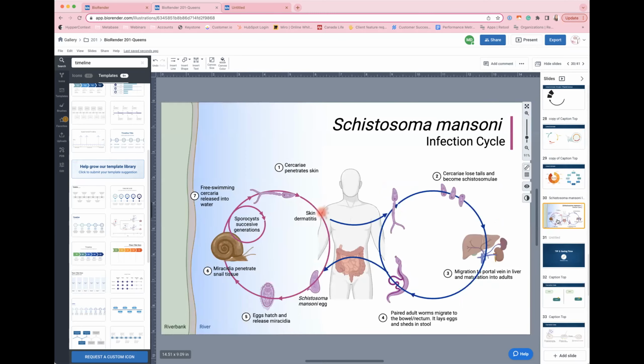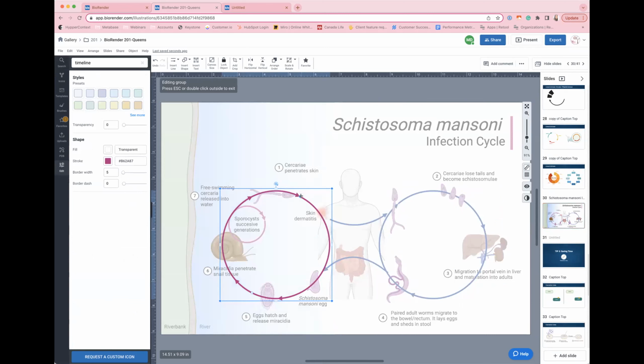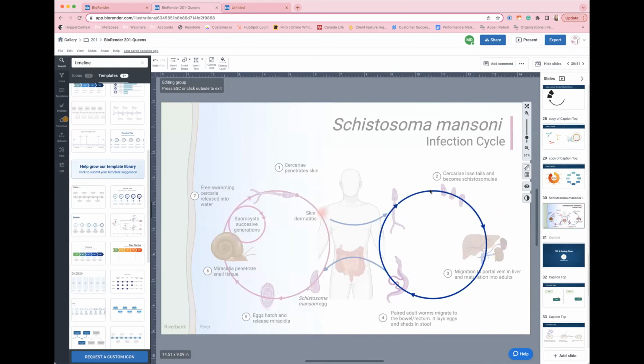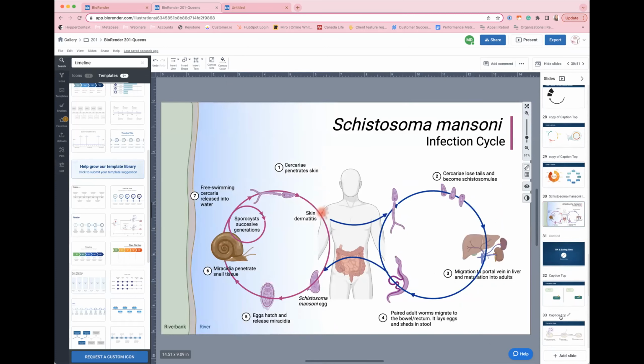And then lastly, here's a figure where you see the circular arrows in action. So again, you'll see different ways that circular arrow has been used. So I can click it right here and I have a circular arrow here. So there's quite a few different ways you see people using it overall.